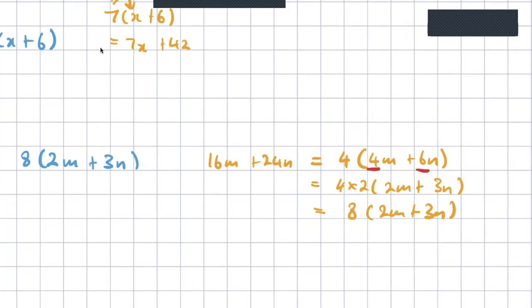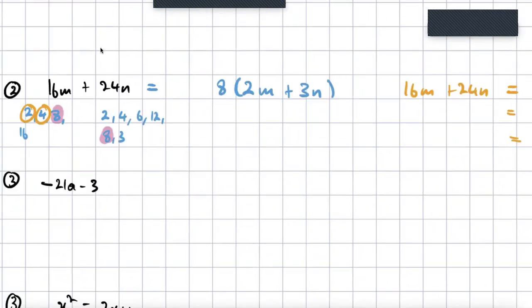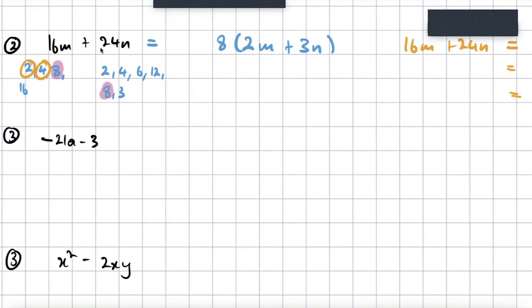You can completely and totally take more steps if you want to. Sometimes if you have a particularly hard expression to factorize, you may need to do that, okay? Now, in this particular case, you'll notice that there are a couple of things that are different. You'll notice that they're both negative terms. So what we want to do with these is make sure that if they all have a negative, then we drag that negative out as well. It makes the inside of the expression a little bit easier to work with, particularly if we're doing equations. We're not doing that now, but it is a handy habit to have for the future.